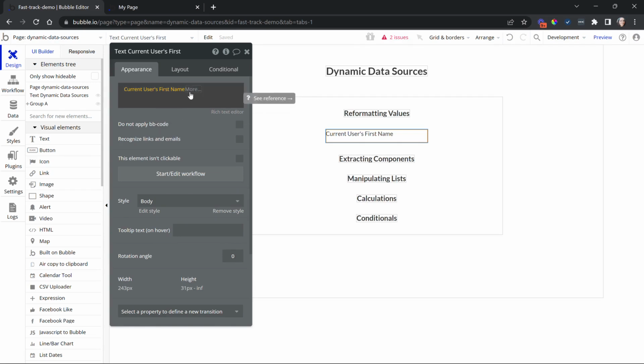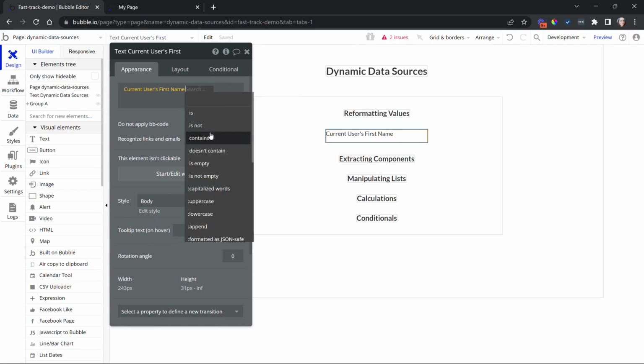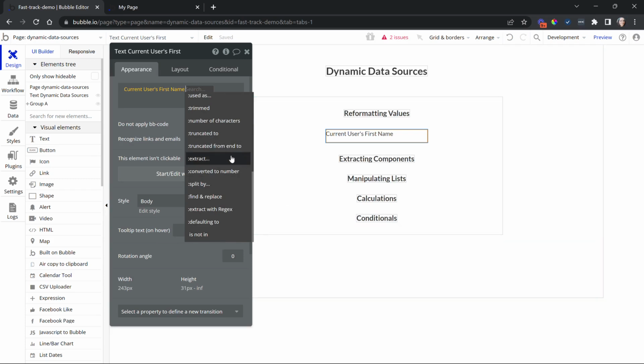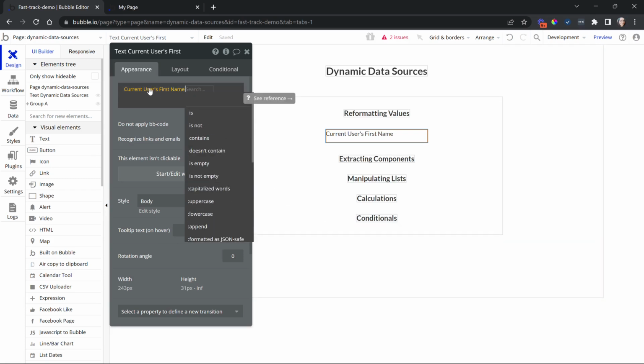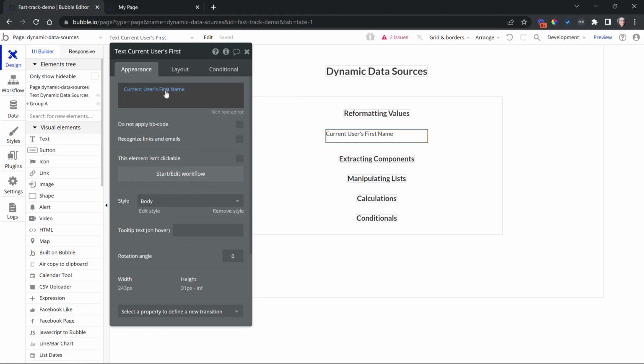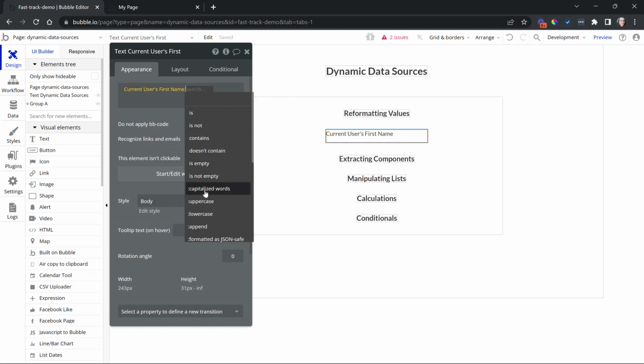Now, when you click on this More menu, you're going to see the list of all possible operators and conditional validations that you can apply to the expression's value that came right before it. Depending on what this expression turns into, right now it's evaluating to a single text, so you're going to get certain operators. If this was a number, I would get different operators. If this was a date, or a list of things. So this is a very context-sensitive list of items available to you. Just be aware of that.